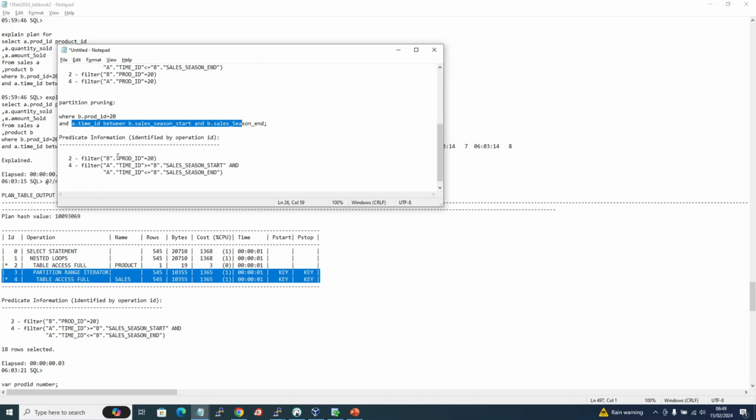Now we are on track. So I wanted to first filter my sale table by picking the time range, pick up only the selected list of partitions, and then apply the product ID on top of it. Easy, right? You get me now?